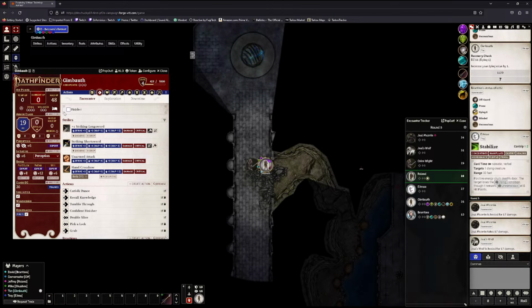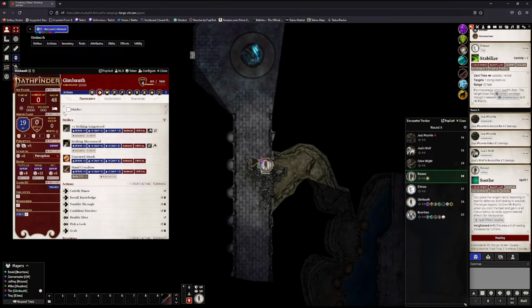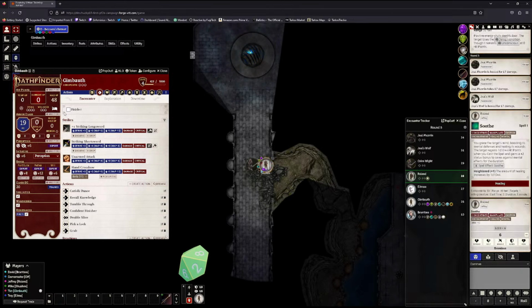I'm going to use the wand. Let me get in my inventory. Okay. Let me target. Then the flat check to see if the wand broke. Yep, go for it.